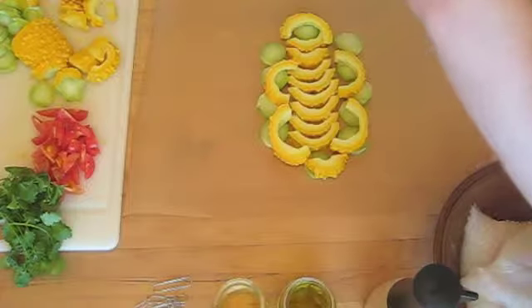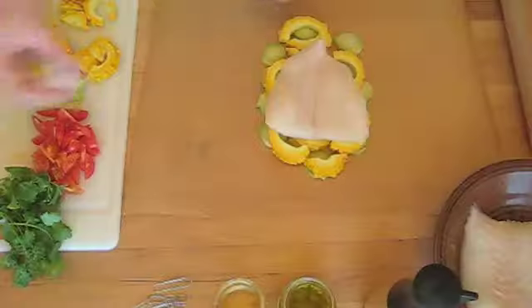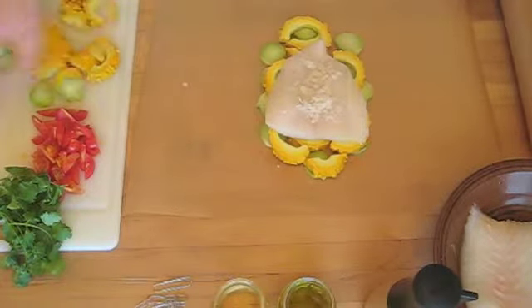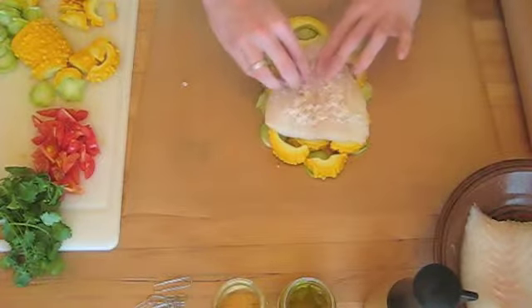Positioning your fish really just means put your fish down on top of the base. It's pretty simple and self-explanatory. When you season and garnish, you can use things that you wouldn't be able to put down on the base but you really want to use to flavor your fish.